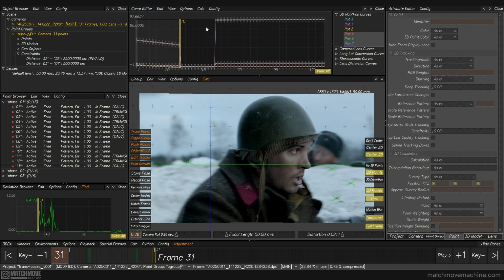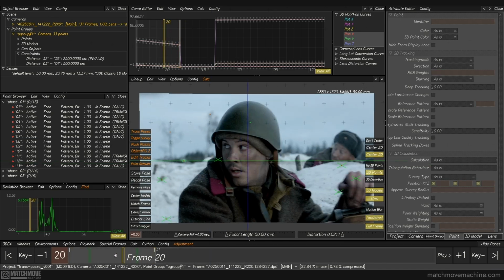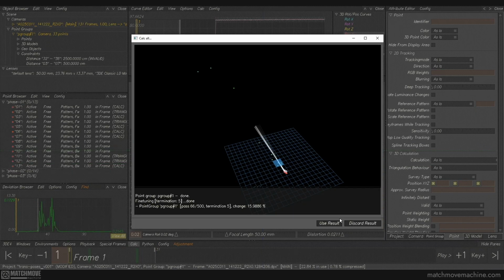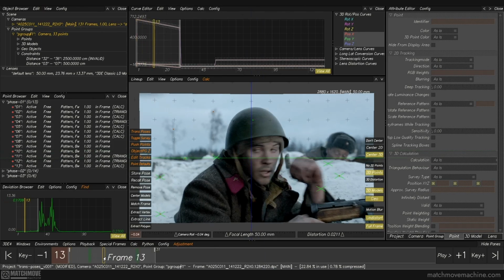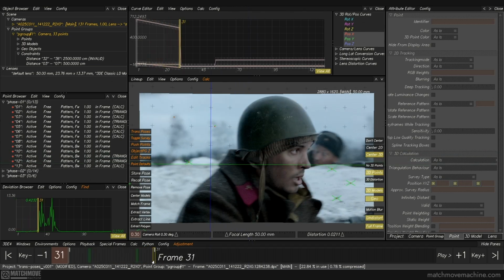And in the second phase, in the second range, there's no point setting a scale because that part is just rotation. There's no depth. So here we have a good starting point. Everything looks fine. How do we attach the next range to this one? Frame 31 is the last frame of the first phase and the first frame of the second phase. The moment we switch to the second phase and solve it, frame 31 will be recalculated, but we need the next phase to start exactly from the camera position of the last frame of phase 1.